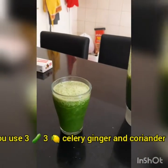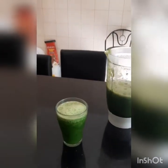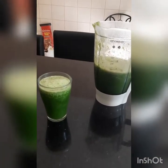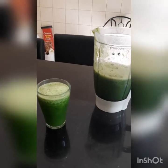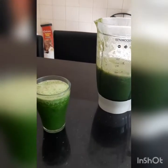This drink is to reduce uric acid. If you have joint pain, uric acid, this drink is to reduce all those problems in your body, like uric acid, joint pain, knee pain, every part of your body, because when your uric acid is high, you will be receiving pain all over your body. So this is the drink that you should do.